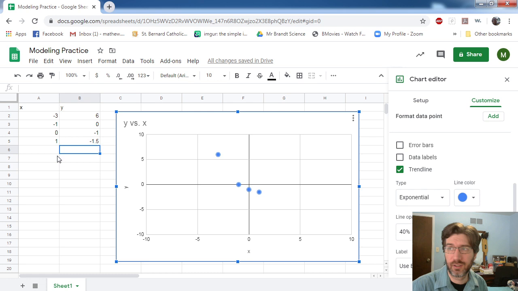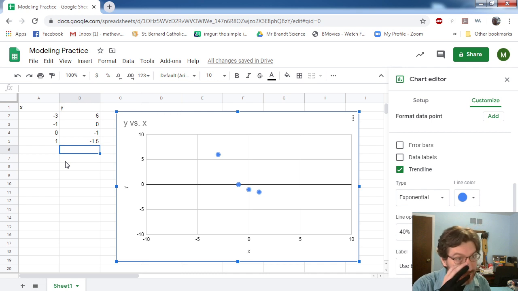But go through, see if you can, and again, it's not asking you for the equation for 1 through 6, it's just asking you what model best fits it. So go through with Excel or Google Sheets, see if you can come up with a best fit model for 1 through 6. We'll go over this more tomorrow. We'll start doing it by hand some, and maybe even into Friday because it does get a little complicated.